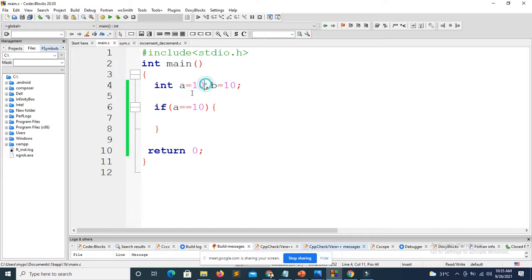It will result in a true statement. It's Boolean, so we only look at true or false. Now, if A equals 10, true or false? Our A above is 10. In our condition, is A equal to 10?